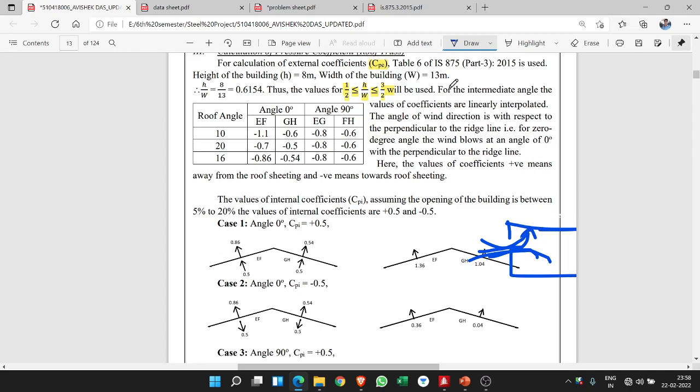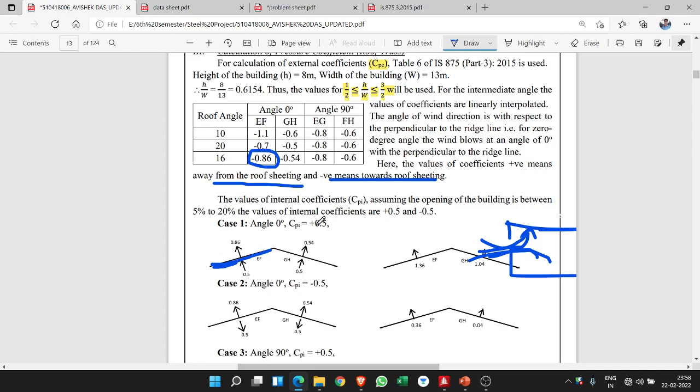Now before that, I'll say what this plus or minus is. Plus minus means, let us say this is the top sheet, the top roof. So this minus means suction pressure. Okay, it is sucking, so this is creating a suction. So this is away from the surface. Here, a positive coefficient means away from the roof sheeting, and negative means towards the sheeting. Okay, so 0.86, see here, for this zero angle he has 0.86, so away from the surface.